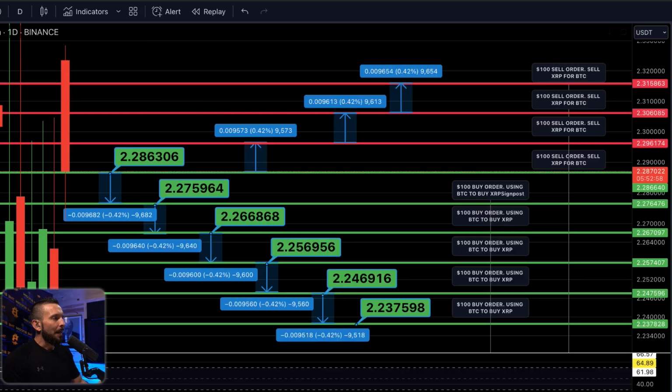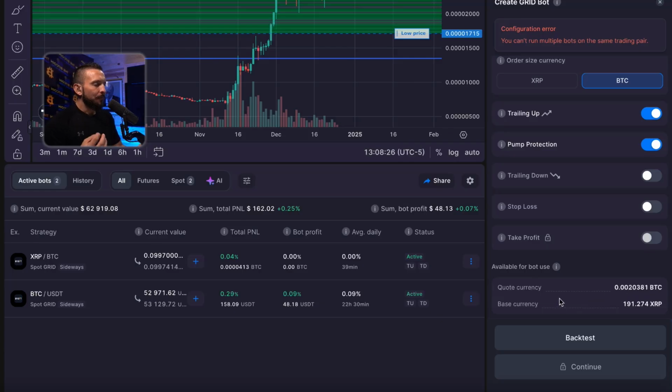Now, the next big key piece of this I want to talk to you about is how these bots actually trade. And then we are going to get into the next piece of this strategy, which, stay tuned, you're really going to want to hear this part. So when we take a look at a bot, the first thing I want you to understand is the difference between the quote currency, because these are terms that you're going to need to understand. You have a quote currency, which is BTC, and you have a base currency, which is XRP.